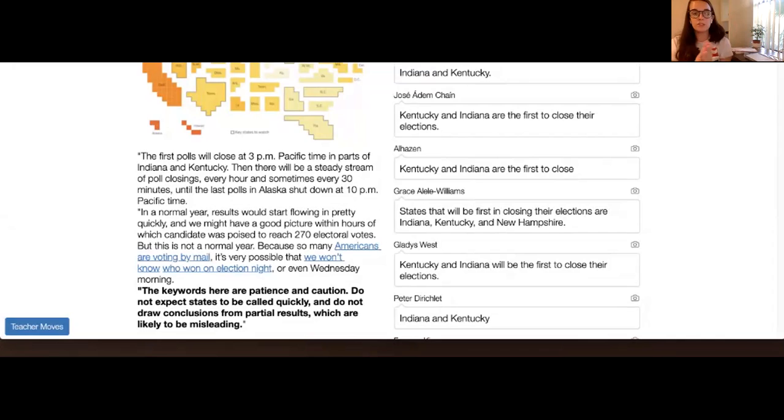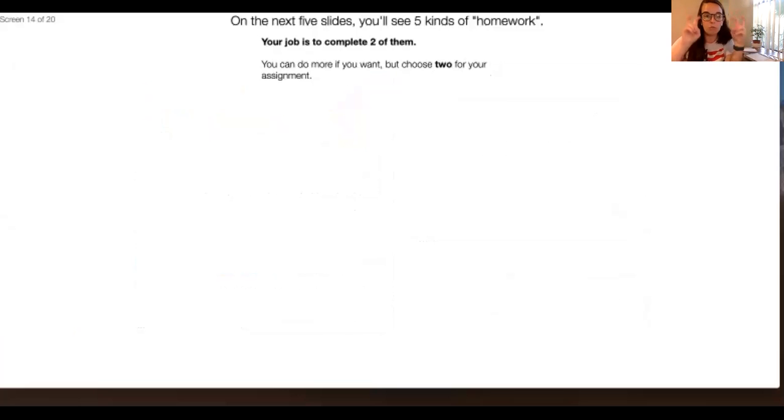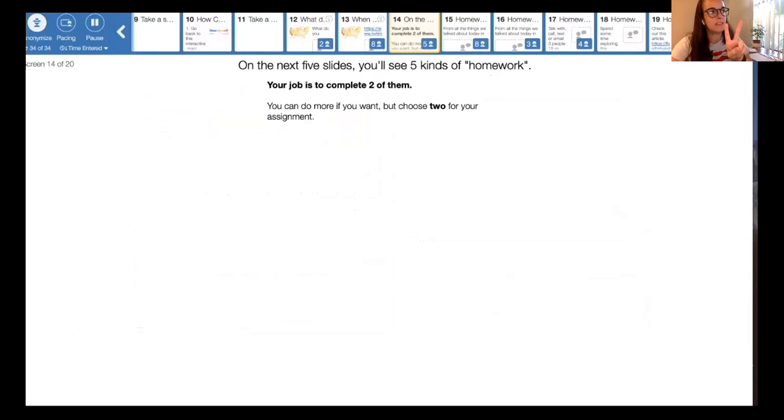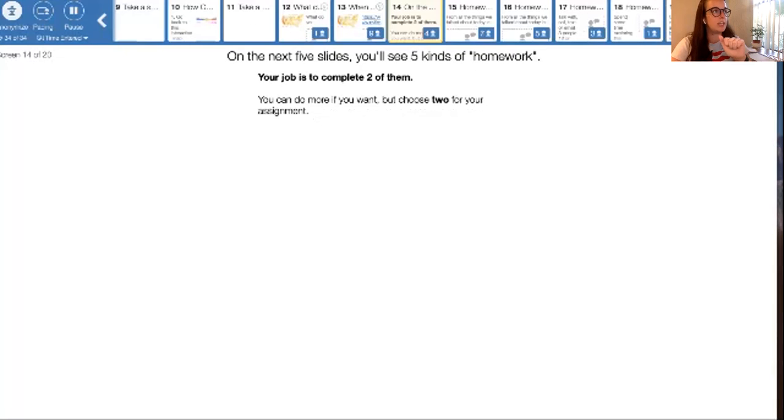So on slide 14, it says on the next five slides, you'll see five kinds of homework. You need to complete 2 of them in order to get your points for today. So if you complete slide 15 and 17, you're good. If you do 17 and 18, you're good. If you do 19 and 16, you're good. If you do 16, 17, 18 and 19, you're doubly good.